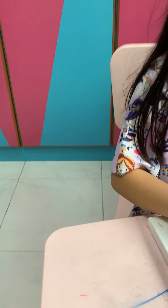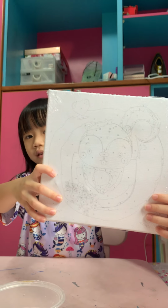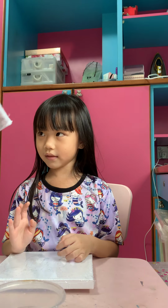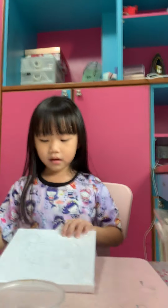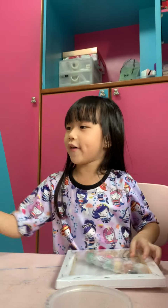Ezo, when I put this here, I cannot see your face. I cannot see your coloring. So this is my coloring. And this is my color. You can show your colors. Mine is like this. It's the numbers. Okay. We got some water and we are ready to go. You say it's a helmet. Huh? It's a helmet.